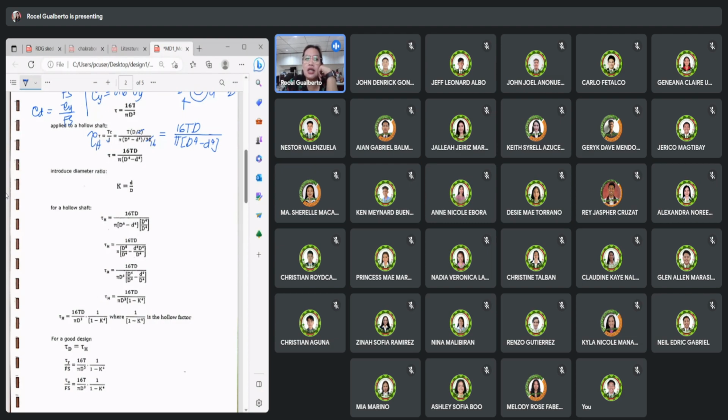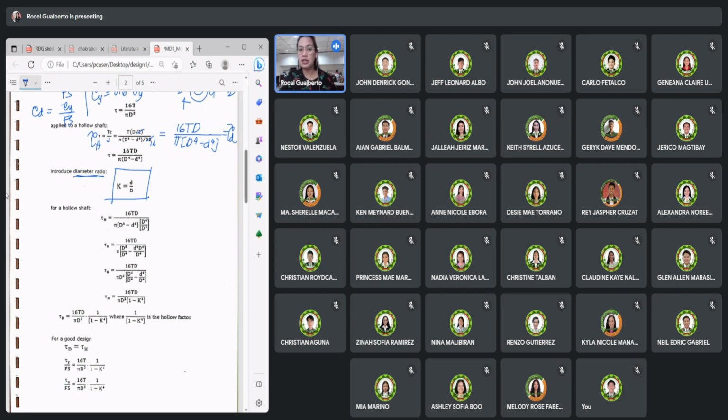And then this tau would be equated to your design stress for you to obtain the value of D, the outer diameter, and the inner diameter, small letter d. Now, ano lang po ang i-introduce natin ngayon dito? We have what we call diameter ratio K. Diameter ratio that is defined by K equal to d over D. This is of course ginagamit kapag po siya ay hollow shaft. Again, small letter d would be inner diameter and big letter D would be outer diameter. And the ratio between the two would be the value of K, d over D.